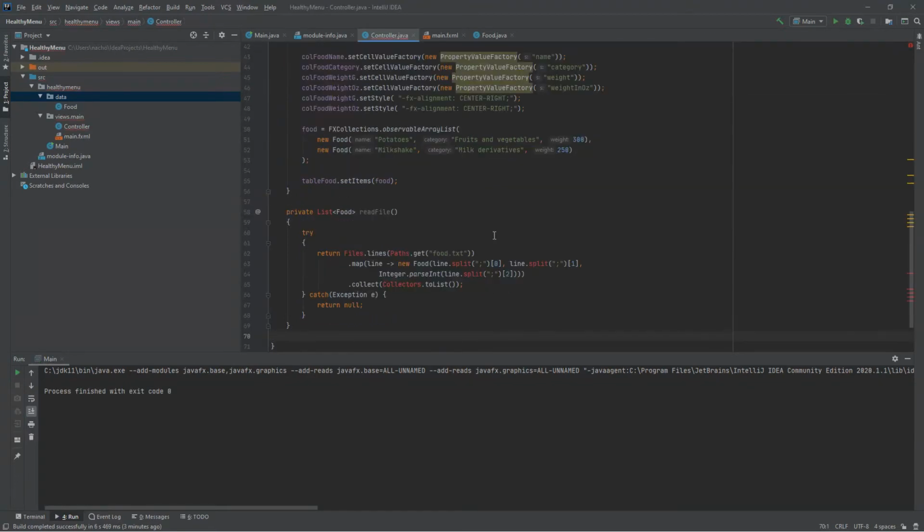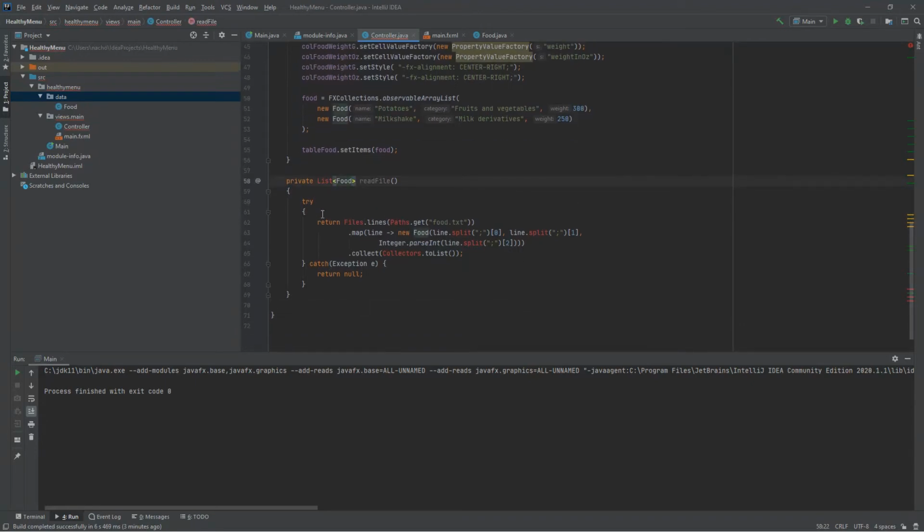In order to read contents from a text file, we can use this method. It returns a list of food. We need to import list interface to our class definition, and inside this method we are going to use functional programming in order to easily read the contents from a text file called food.txt and automatically convert the information read from this file to food elements.